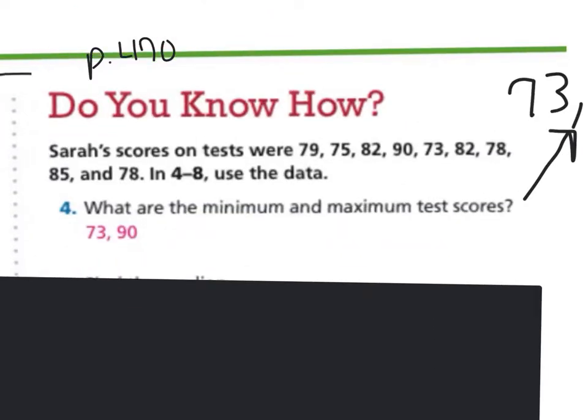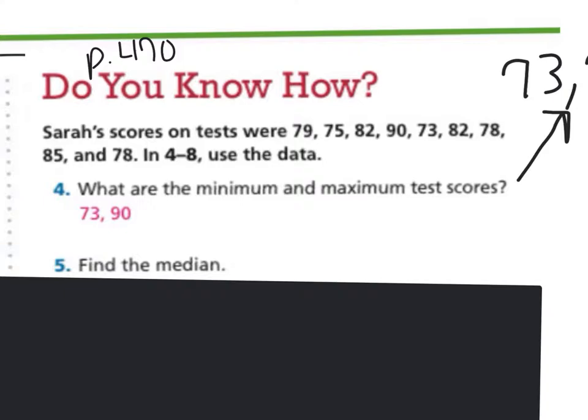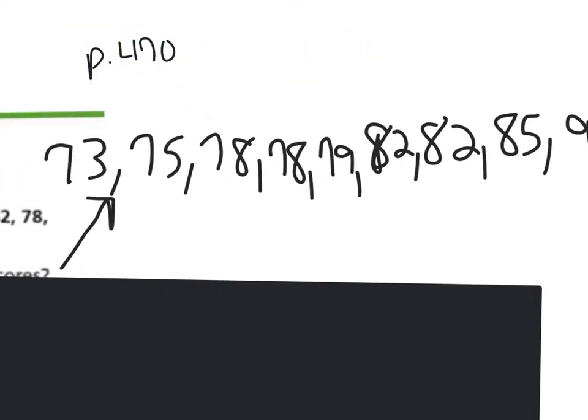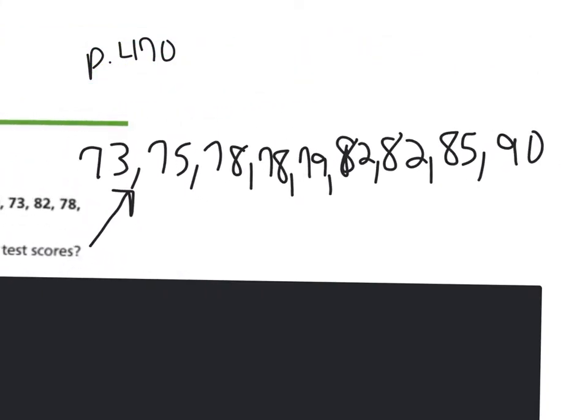And then the next question, they want us to find the median. So to find the median, we need to look how many numbers we have here first of all. 9 numbers, is that correct? Yep. Okay, 9 numbers, I definitely have a middle number, right? Yes. So which one is my definitely middle number here? It would be 79. 79, yeah, good. I forgot to read the 85 and 78, and so I erased the 79 because without that it would still be 79. And then I figured I could just have it there. Okay, so 79 is our median.